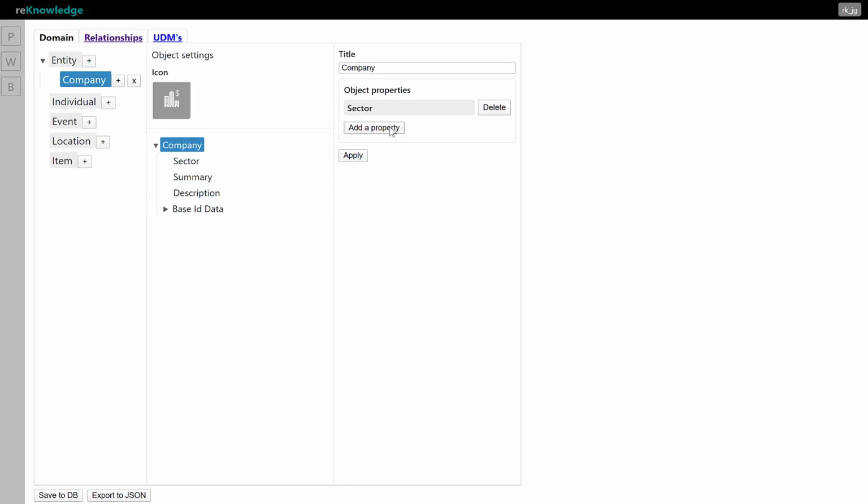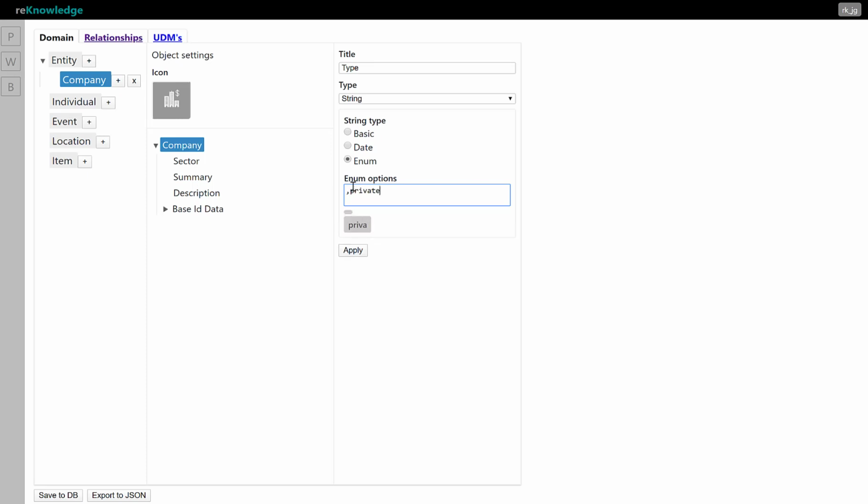Next, I'll create a second property called type, and here the type is more restricted in terms of options, so I can create a list of standard options: private ownership, public ownership, mixed ownership, other in case, and unknown. Also note that the very first value is empty. I do this so that when I create a new node, the default value in the dropdown remains empty and doesn't auto-populate with the first value.